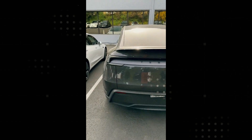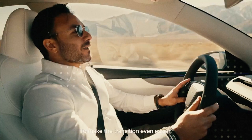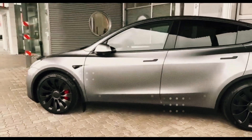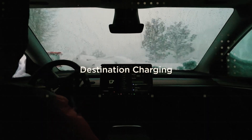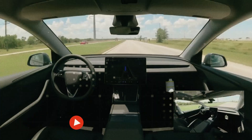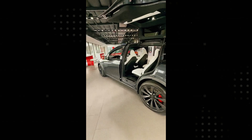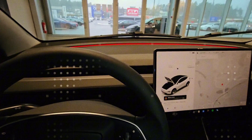With FSD V14, Tesla can use the same code, the same brain, in both the top-of-the-line and the most affordable models. This reduces costs, speeds up updates, and ensures consistency across the entire fleet. Furthermore, the system now allows you to choose driving profiles — more aggressive, more cautious, or fluid. This customization transforms the driving experience into something almost human. And even in unexpected situations such as heavy rain or camera obstructions, FSD V14 has learned to recover and safely regain control. This is crucial for the Model 2, which will be Tesla's first affordable car aimed at the general public with real potential to drive itself in crowded and chaotic urban centers.